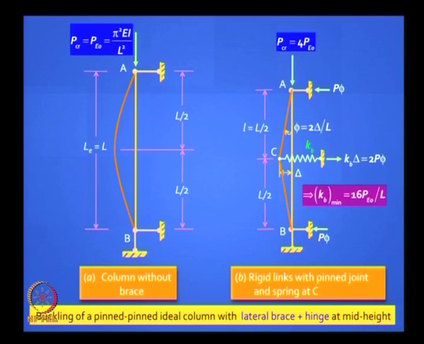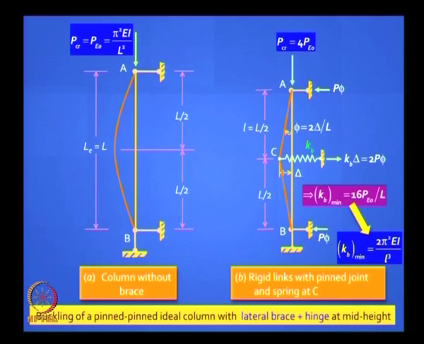You had a pin joint. If I don't put a pin joint, will I get the same answer? Yes. Can you prove it? So this is the answer. The minimum stiffness needed is 16 P naught by L. You can prove it if you substitute the value of P naught, which is 2 pi squared EI by small l the whole square. Small l is, in this case, half the total length, right?